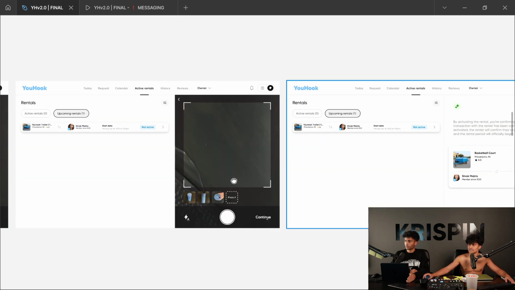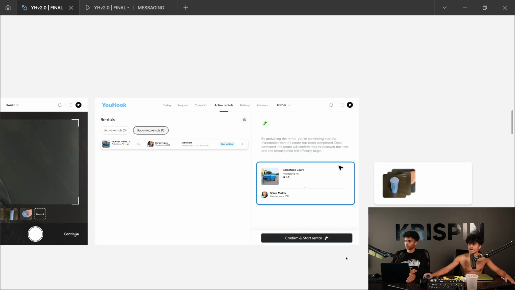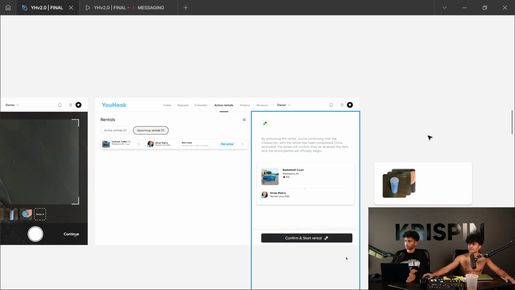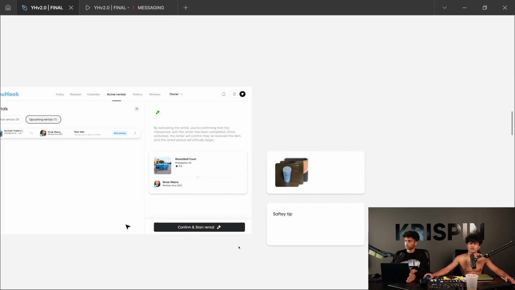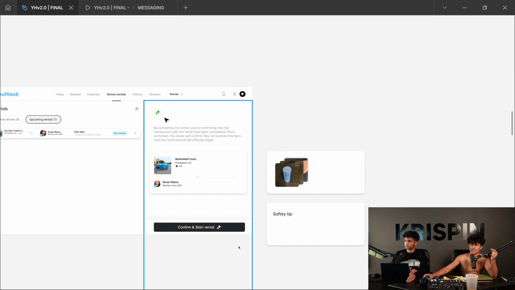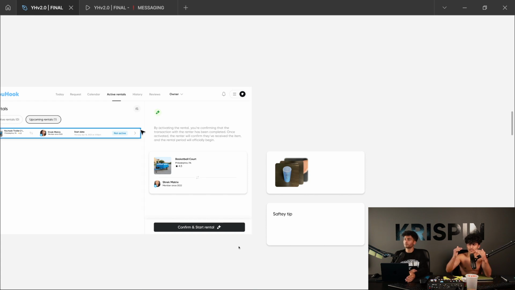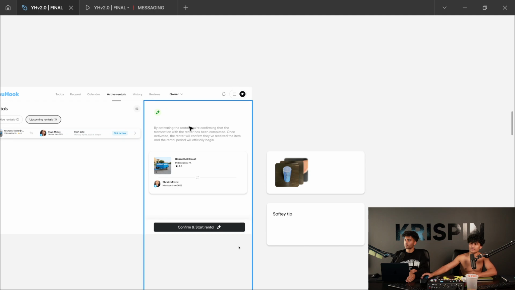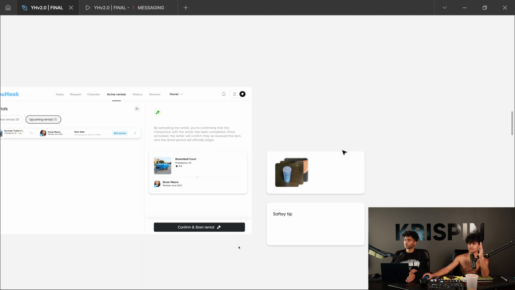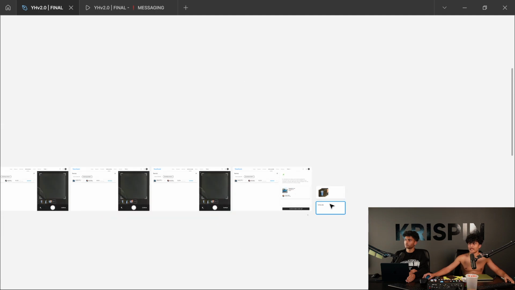And then this is kind of where we reached. This is the point where we're at with the active rentals. There is going to be another kind of confirmation screen. By confirming this, this will happen. You just confirm. And then we'll have obviously the item and the renter, and then we'll have the photos that they took of the documentation with a couple extra tips and stuff. And then the last thing would be a safety tip. And that's pretty much it for the active rentals for now.